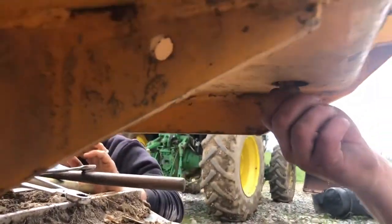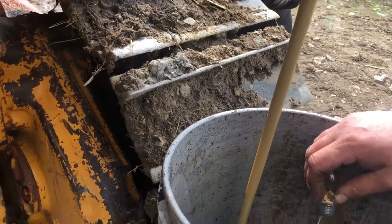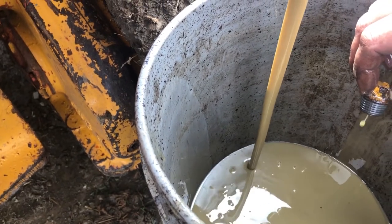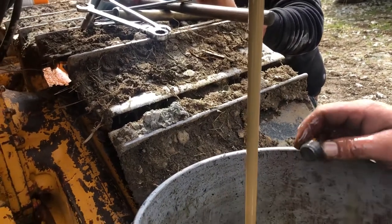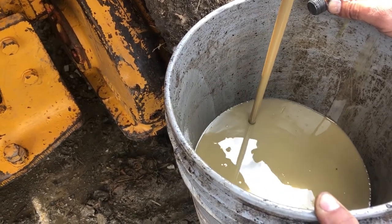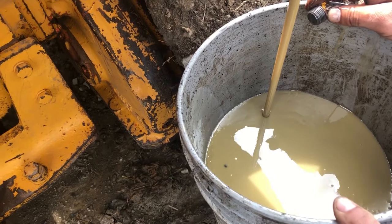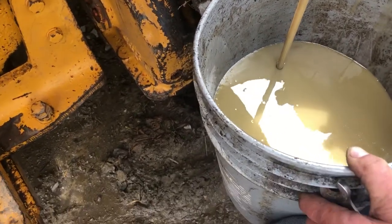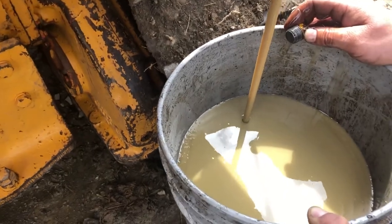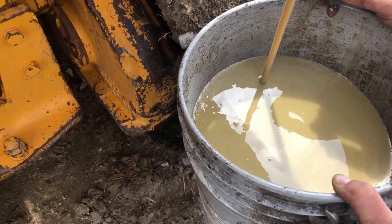Watch out, oil might hit you. How much more is in the tank? I got about 2 gallons to go before I run out of room. Take your time. Quite a bit. There's a filter inside there.